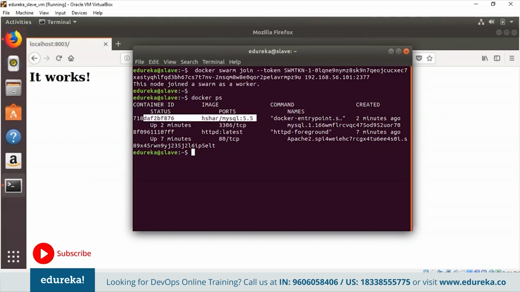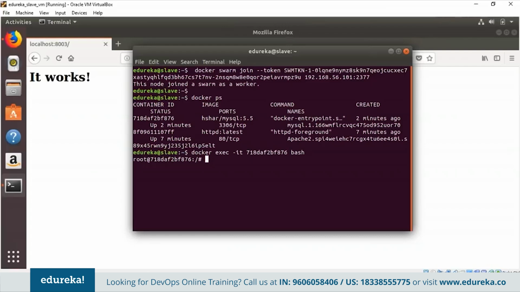Now what you have to do is go inside the MySQL container. For that, you'll type in the command docker exec -it, and then mention the container ID of this particular container, and then end the command with bash. You'll go inside this particular container. Now once you're inside, you need access to use MySQL commands.